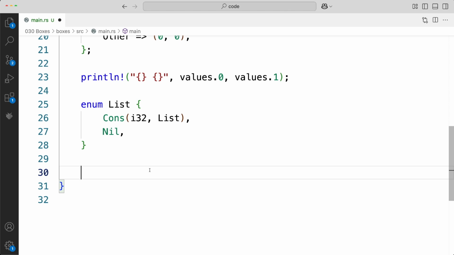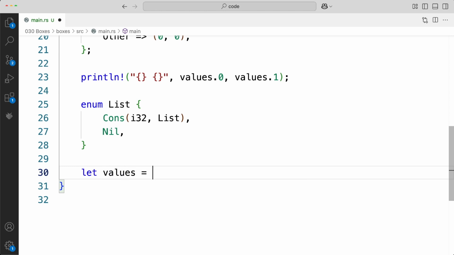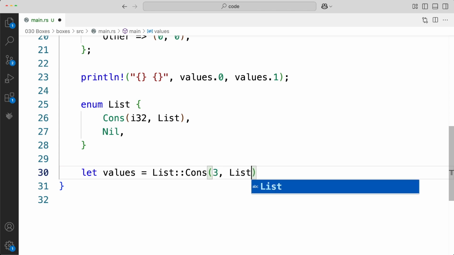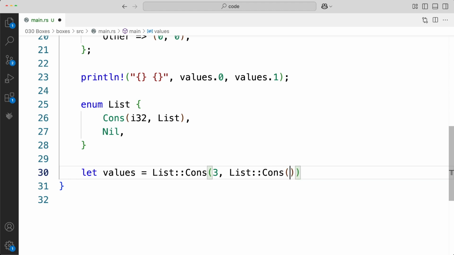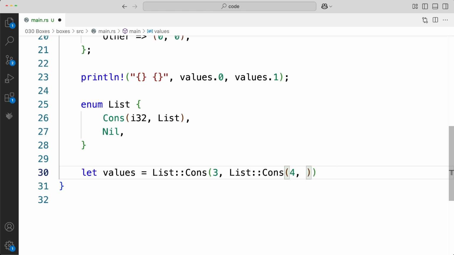That wasn't Lisp though. So to get back to the point here, how would we now use this to construct an actual list of items? Let's say I'll call this values again. So I'd have to say List::Cons, and in there I could put a value that I want to put in a list, like 3, and then for the second item we would again have List::Cons, and then we could put in 4 maybe, or whatever we like, and we could have another one if we want, like List::Cons, well, this is going on a bit long. You get the idea anyway.